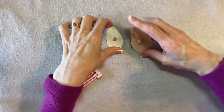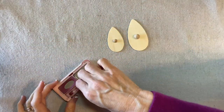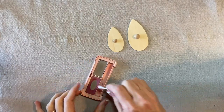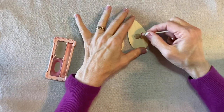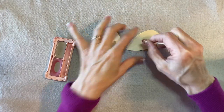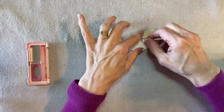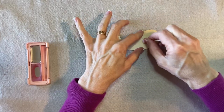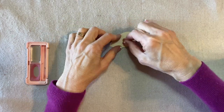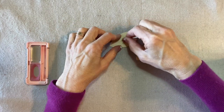After gluing the noses to the center of the teardrops — you can place them a little higher or lower, it won't matter, you don't have to be perfect — I'm going to blush the nose. This is just cosmetic blush and a Q-tip. Be generous with the blush; you want it to really show. You could also paint the nose if you like.